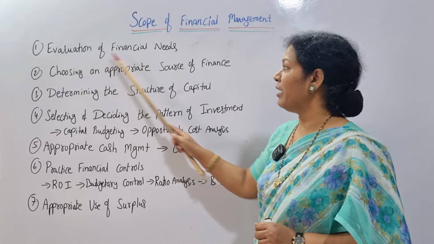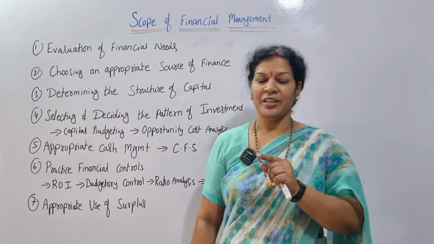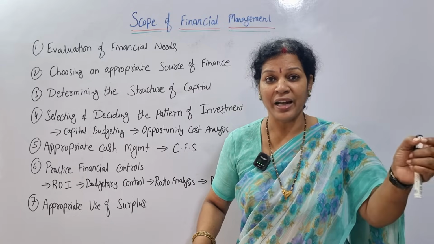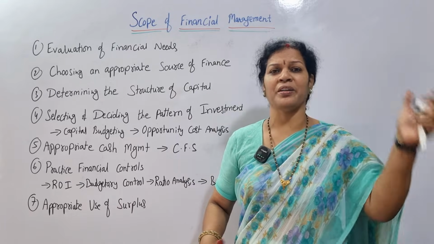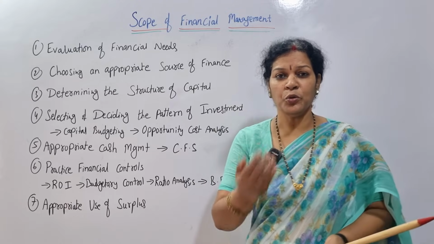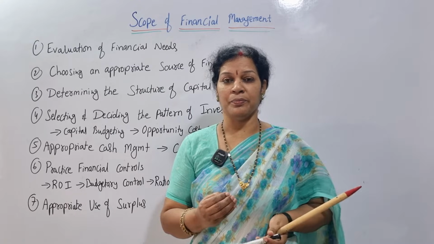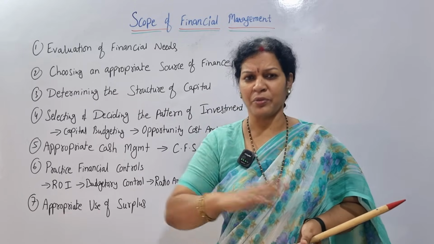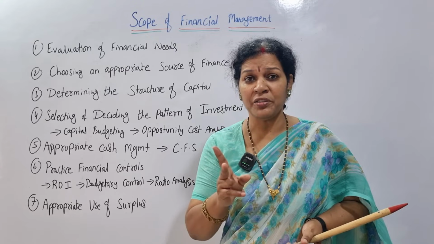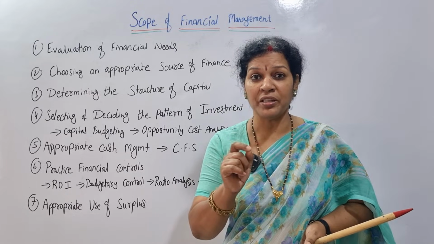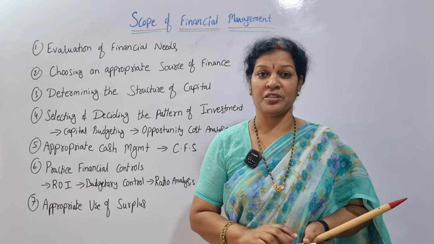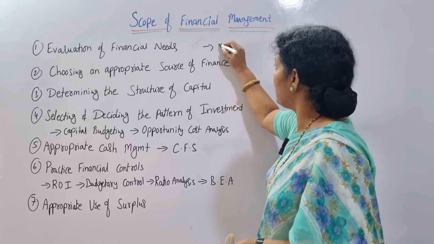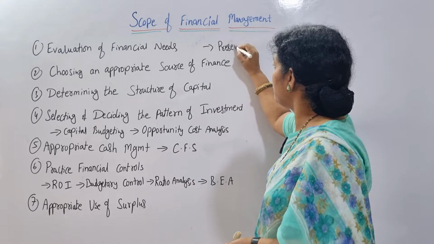First point is evaluation of financial needs. How much finance is needed? How much funds are required? That evaluation is the first important aspect. When you evaluate the finance, suppose I need 2 crores or otherwise 10 crores. So how do you evaluate? This evaluation depends on the present and future needs.